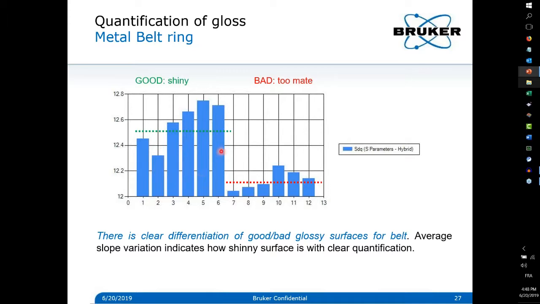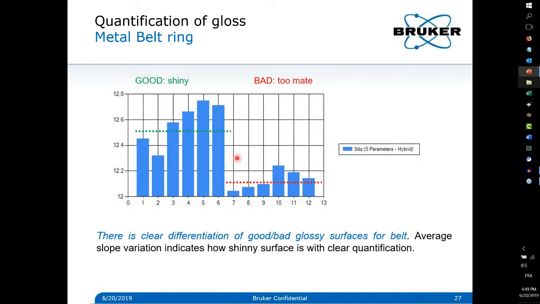And what you see here is 6 measurements on a nice glossy surface and 6 other measurements on a not shiny enough surface. And in that case, you clearly see that you have a certain slope fluctuation in degrees, and on the other part the level is below. So you have almost a 0.5 degree difference, which is pretty small, but it helps you to understand what you need to do. So here, to get the right shininess, you actually need to roughen the surface a bit.